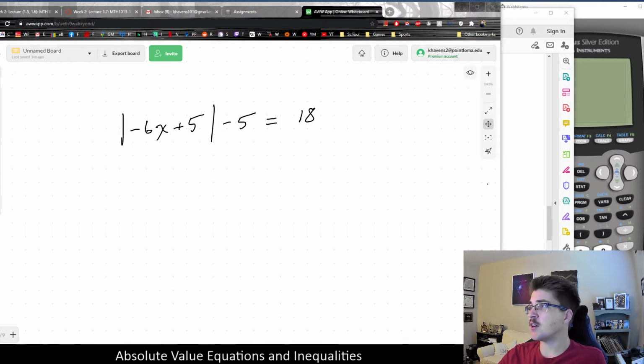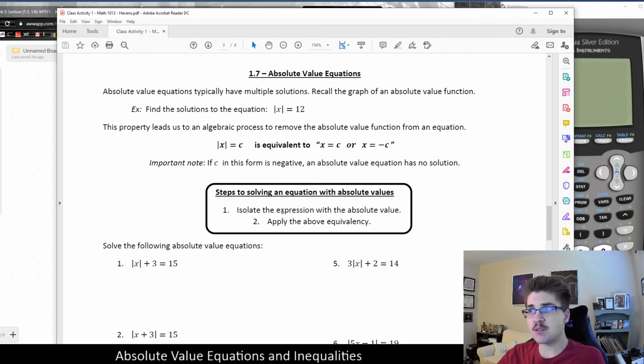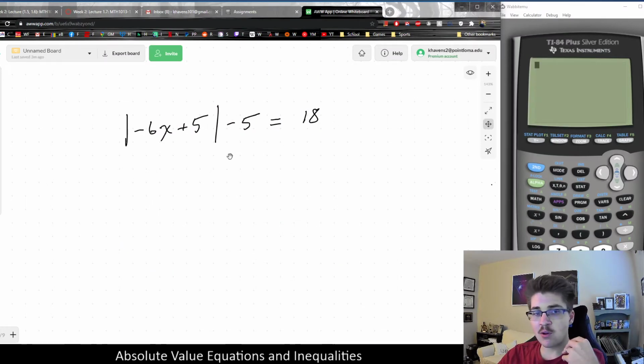When it comes to an absolute value equation, remember that the first step is to always get the absolute value by itself on one side of the equation, because if we don't, it's hard to know what will happen. The absolute value is the key algebraic expression in the problem. In this case, we could add 5 to both sides because that's not within the absolute value. As a reminder, you're not allowed to work within the absolute value. This plus 5 and minus 5 will not combine because one is within an absolute value, and there is no way to simplify this or deal with it as you would a normal set of numbers or algebraic expressions.